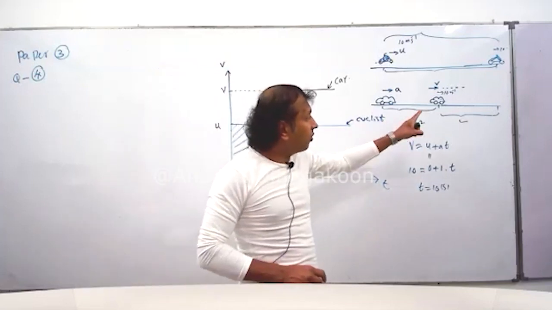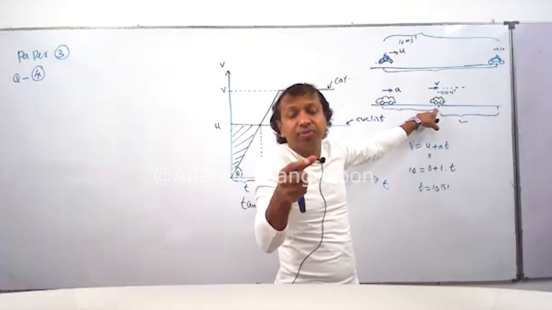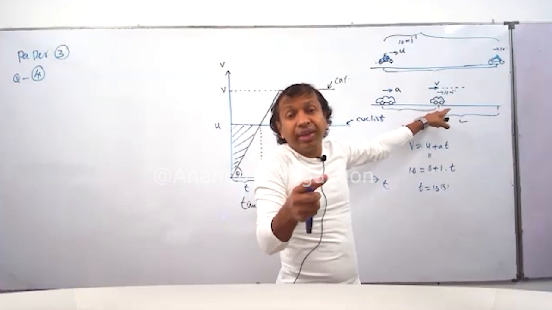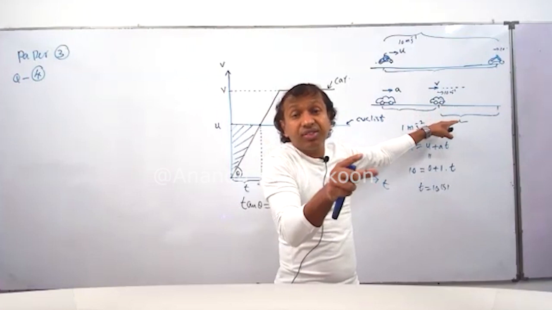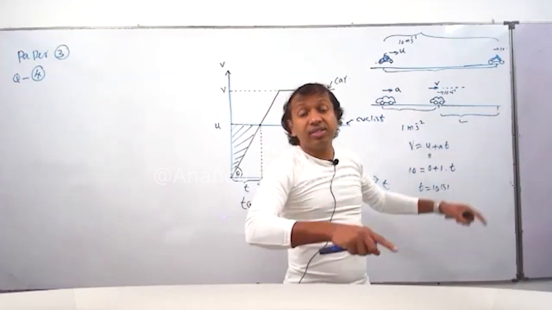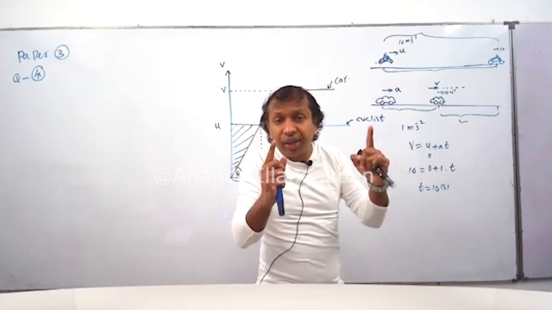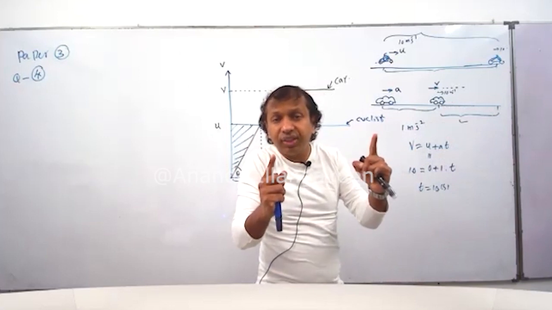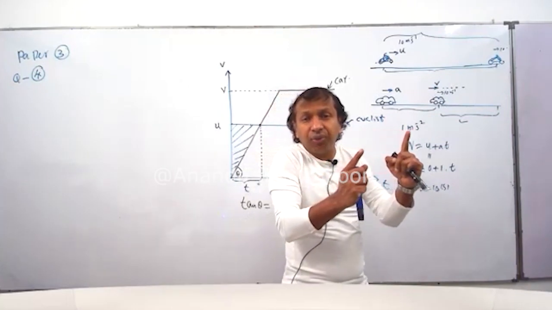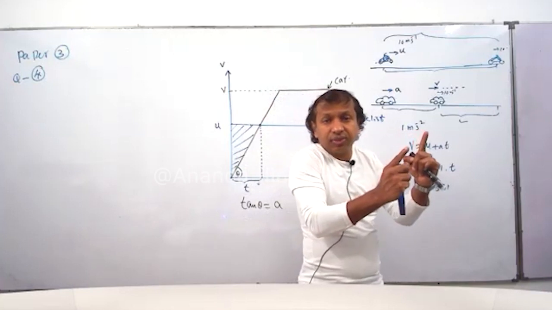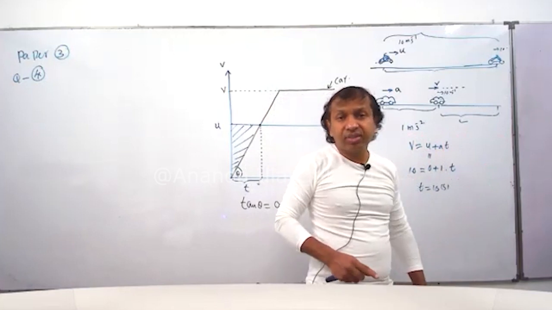After this moment, people, this moment means after they have the same velocity, the motor car has greater velocity. Therefore, it moves more distance in a second than the cyclist. Then what happens? After the moment they have the same velocity, the motor car gradually comes closer and closer to the cyclist, and on one occasion the motor car will overtake the cycle.